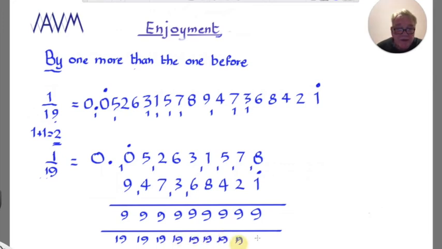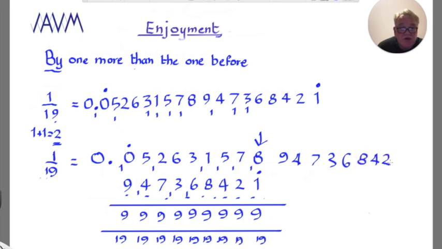Anyway, this property that we've got complements of 9s here in the second half means that once we've worked out the first half to here, we can just write down the remaining 9 digits by subtracting from 9. 0 from 9 is 9. 5 from 9, 4. 2 from 9, 7. 6 from 9, 3. 3 from 9, 6. 1 from 9, 8. 5 from 9, 4. 7 from 9, 2. 8 from 9, 1. And that halves the amount of work that we need to do.